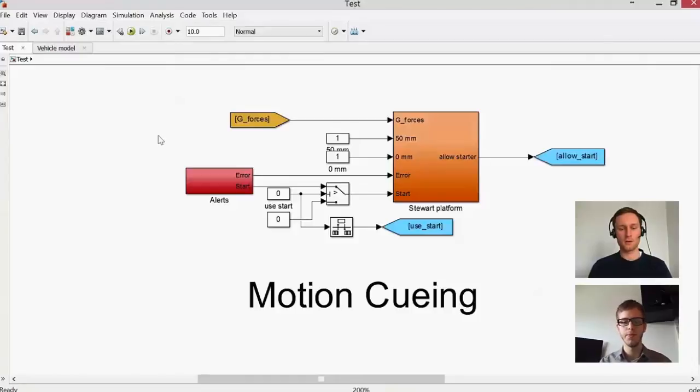But what we did here is that we tried to interface with the driver. You need to wake up the platform and move slowly towards the middle position, from where you can do the actual tilting of the platform. You need to ensure that the communication is running and doesn't spike and go to a limit. You also have a few alerts, where we get a signal back from the control system about the communication, temperatures, and whatever else we need to know. That's essentially how the motion queuing works.